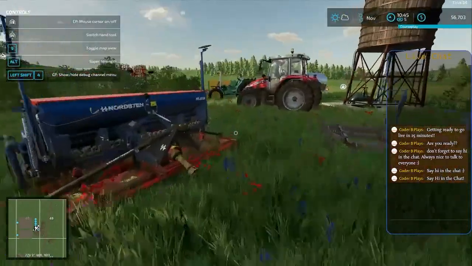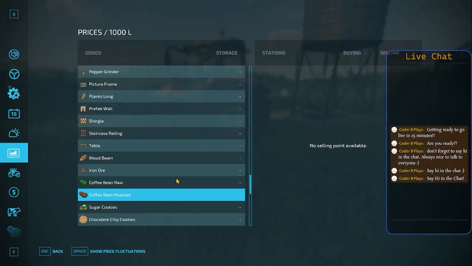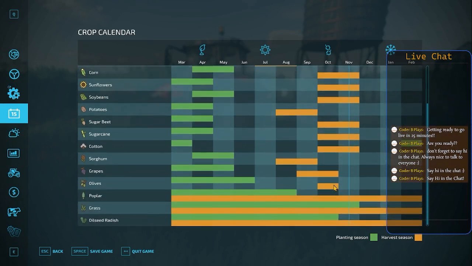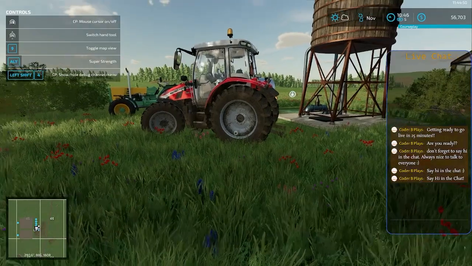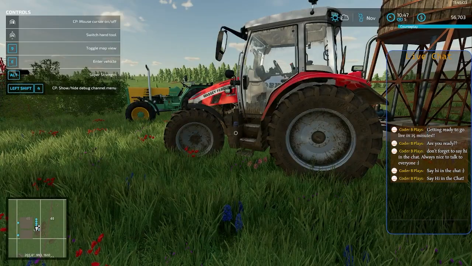So let's take a look at the calendar. What can I grow today? Grass. Great. So we're not going to be doing much. I think we might just be fast-forwarding time a bit. That means we'll have a lot of money, which is good. If I have wheat and barley, so June and July, I have 1, 2, 3, 4, 5, 6, 7 months to get enough money for a trailer, a baler.